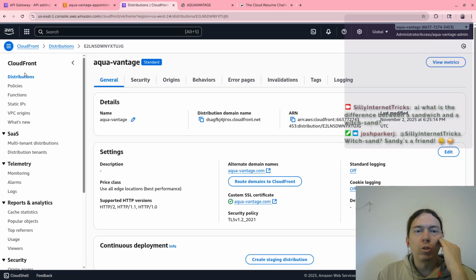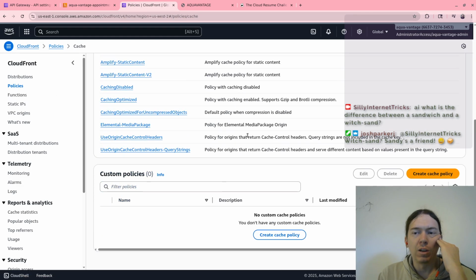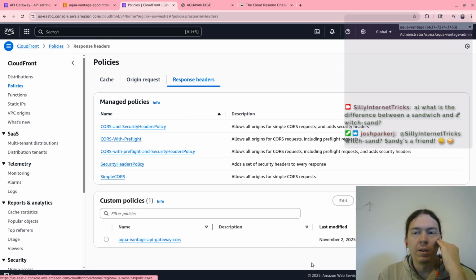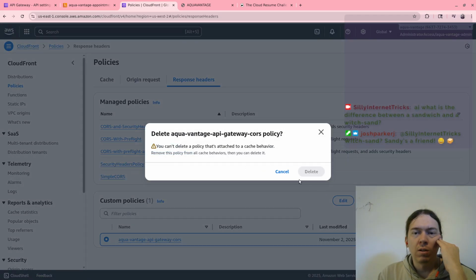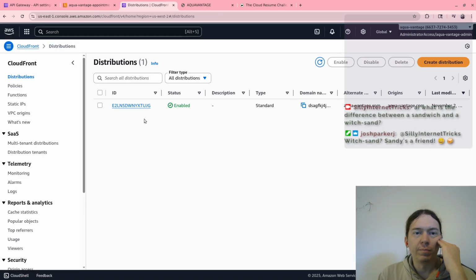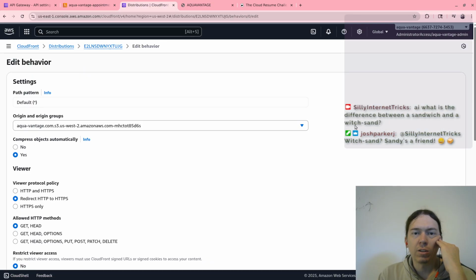So here's the distribution, and it has this policy, and we just want to eliminate it. It made no sense, right? So we want to delete this. So we want to unattach it. Behavior. Edit.